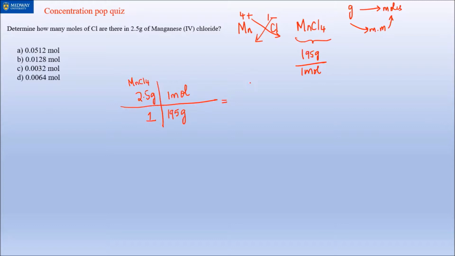I'm going to show you 2 methods, see if any of those methods impress you. So that's 0.012 moles. This is for the entire compound, number of total moles present in the entire compound. But I'm asking you, how many moles of Cl? How many Cl are there in the molecule? There's 4. So just simply multiply by 4. So that'll be times 4 is 0.0512.